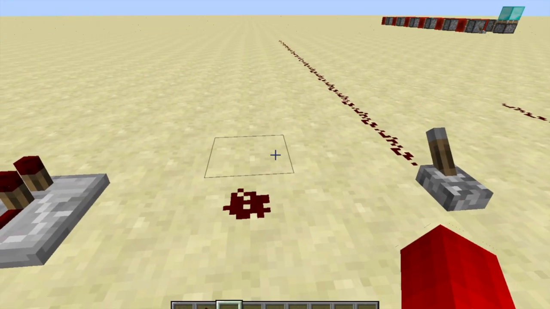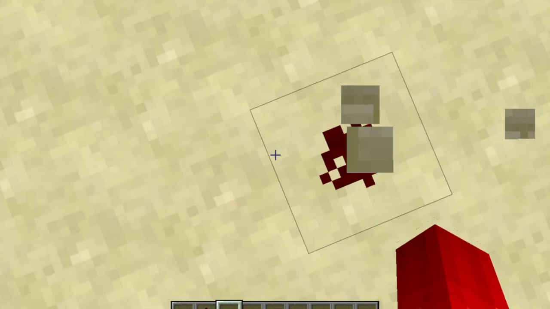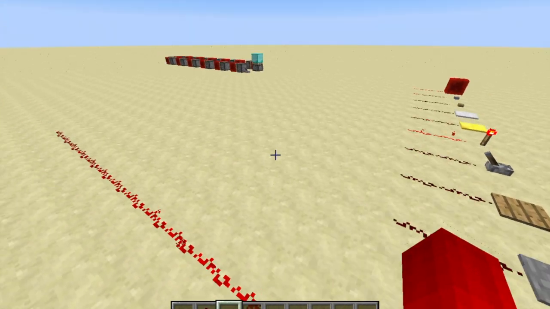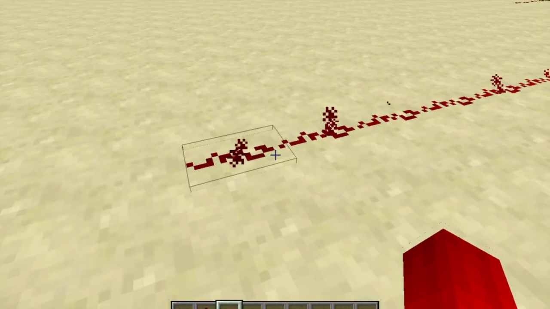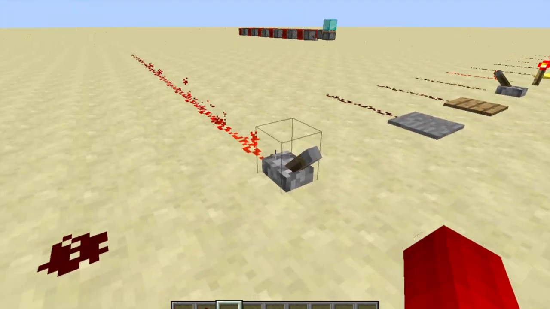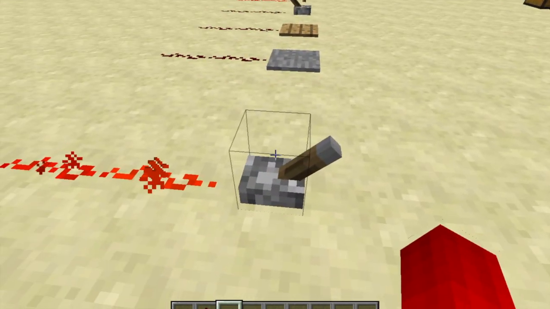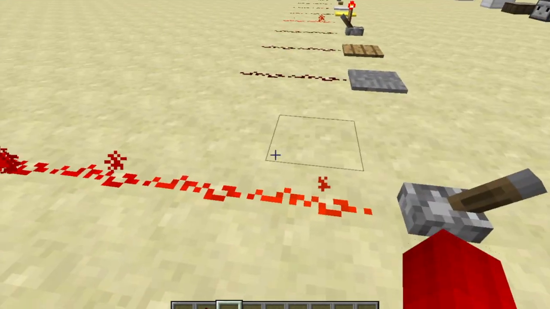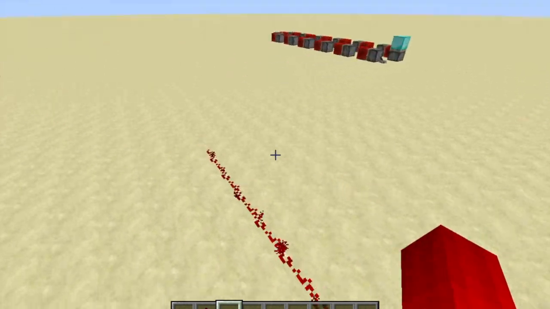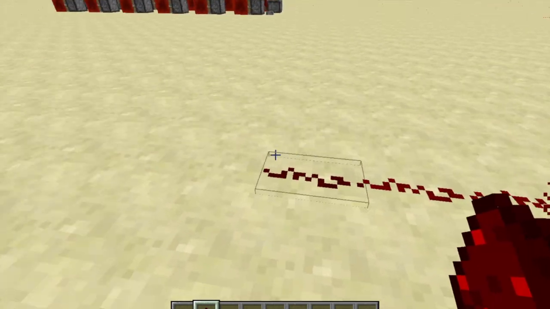For the basics of Redstone, first we have the Redstone dust itself, which is what this looks like. Redstone dust has a signal strength of 15. That means, as you can see, this is 15 blocks long. This lever here is outputting a strength of 15. Since the Redstone is right next to the input, in this case a lever, it will be able to extend for 15 blocks. But as you can see, this is the 16th block. It's not powered.